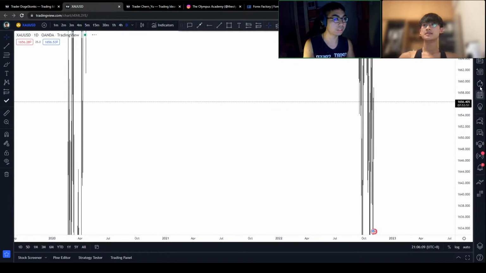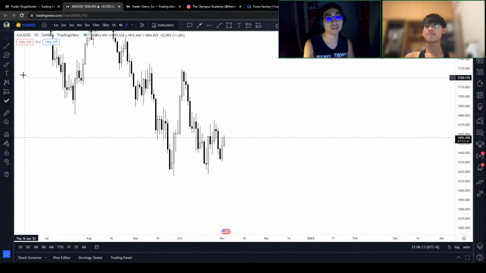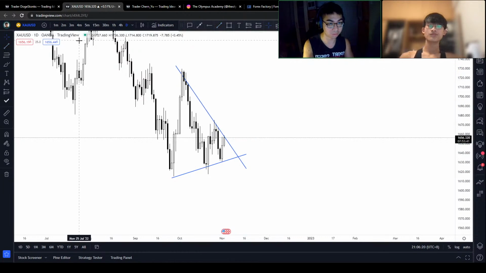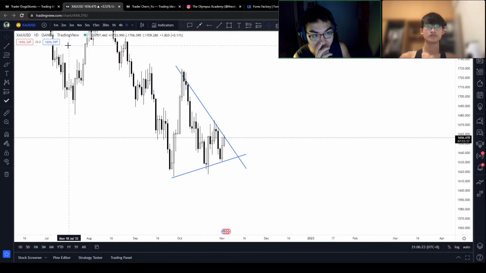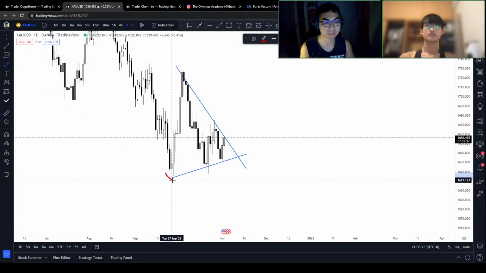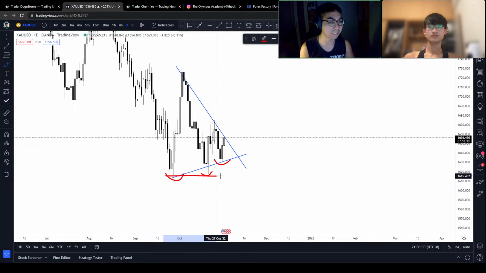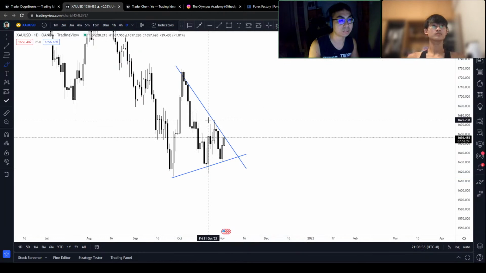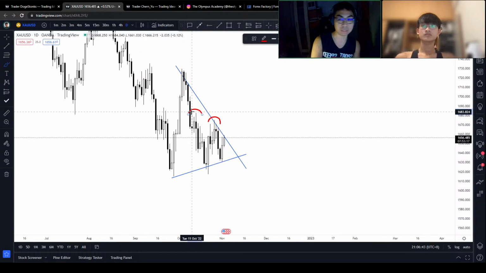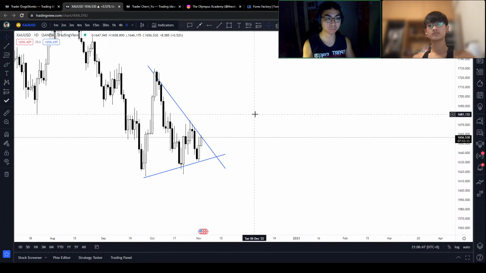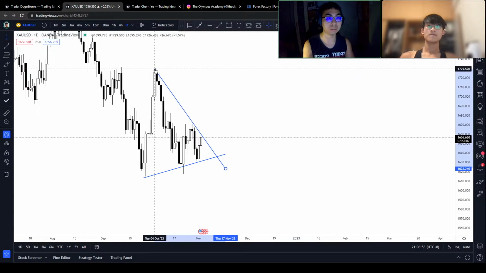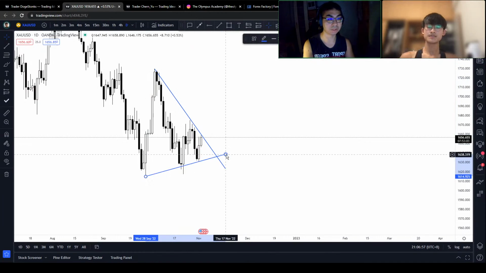No worries, mate. Looking at the daily, there seems to be what retail likes to call a triangle, descending wedge or whatever. But since there's the FOMC, there's a lot of volatility that might happen. There's so much sell side liquidity where price might potentially head to the 1615.9 area, or even the upside. There's so much liquidity building at 1674.9 and 1683.8. So I wouldn't be forecasting gold for today just because of the FOMC. Price can go either direction, clearing all the liquidity. So just be safe if you're trading gold.